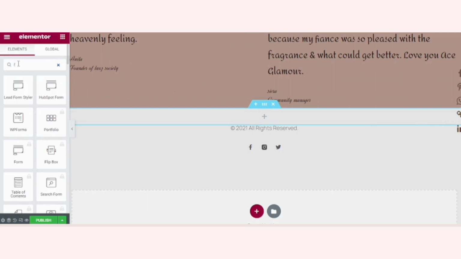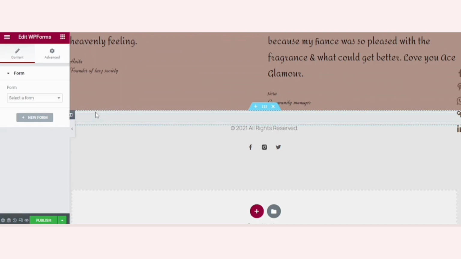I am provided with different kind of forms option. But the point here is mostly these forms are plugins. So you need to install your desired forms plugin and activate it so that you can find it on the sidebar when you want to use it on your website. I am going to use WP Forms, which is quite popular forms on WordPress.